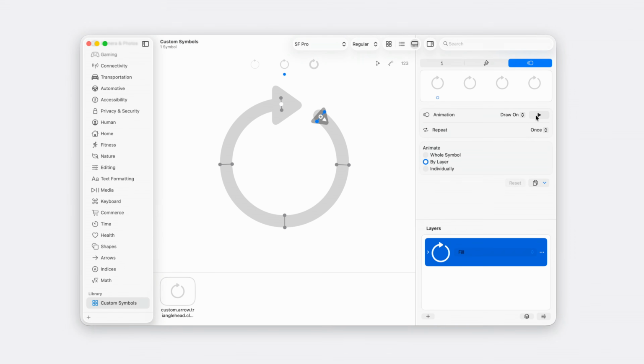After creating an attachment, you'll notice a preview of the path attached to its associated guide point. To remove it, simply drag the path off the guide point and drop it anywhere else on the canvas. It's important to note that in order to create an attachment, the arrowhead needs to be drawn as a separate path from the base. To leverage drawing attachments, you may need to review and modify your custom symbols to separate out elements like arrowheads.